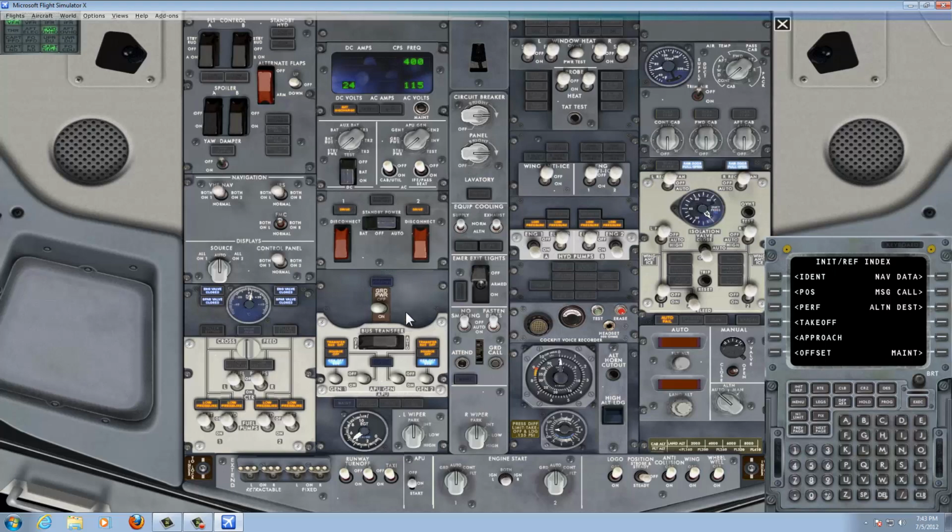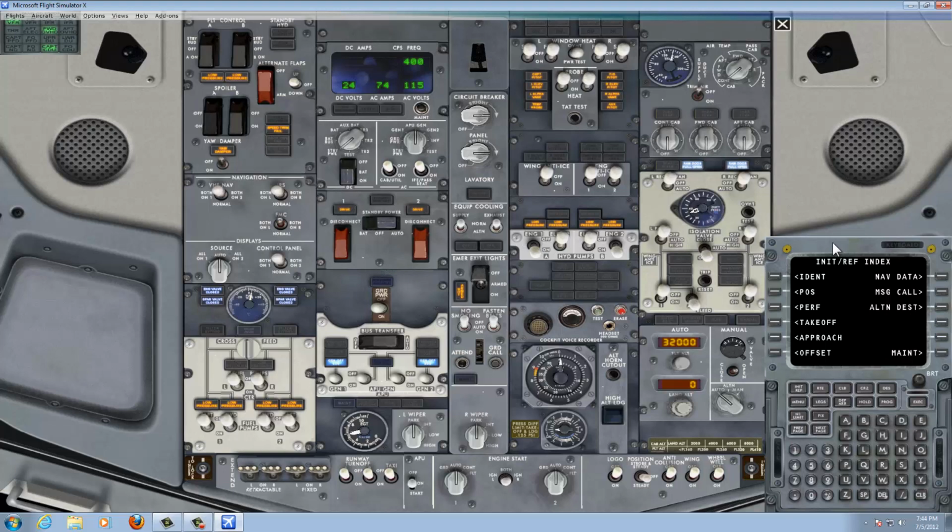We can go up here and actually check. We can go up here to the monitor panel. There we go. You see we've got 115 volts. We've got 400 cycles. And the AC amps, we're not drawing any because we're not using the generators yet. Now watch that 0 up there when we turn on the APU generators. There we go. APU generators up and running. So now we're actually ready to accomplish something.